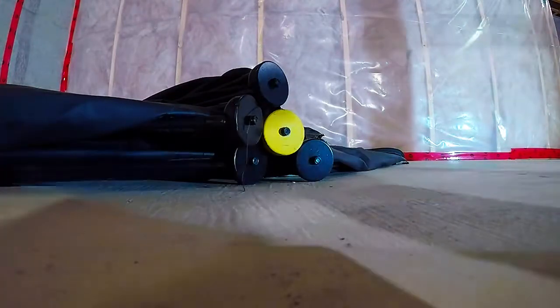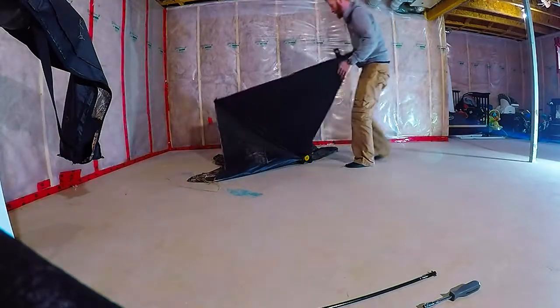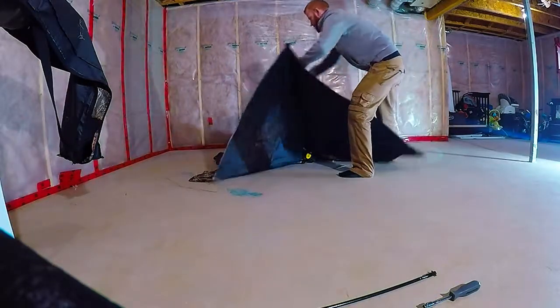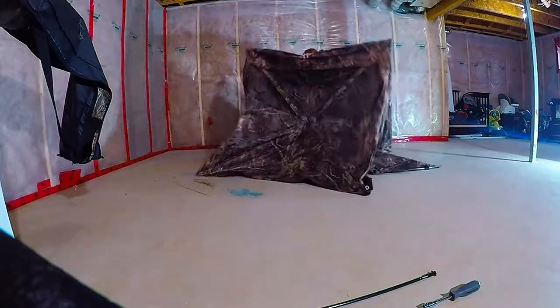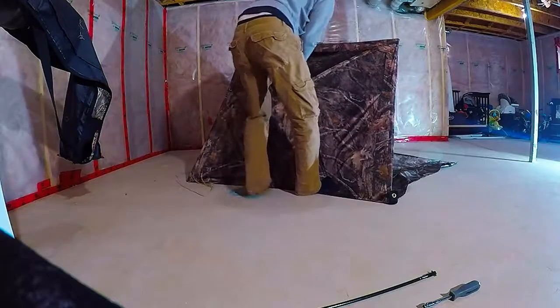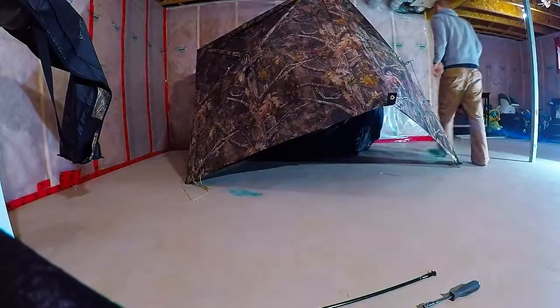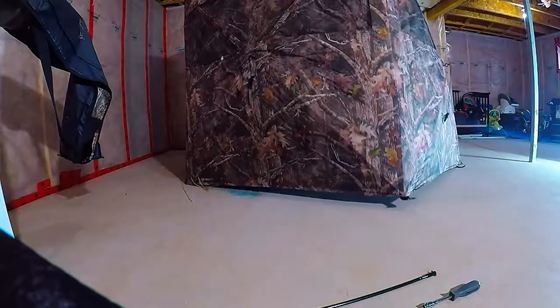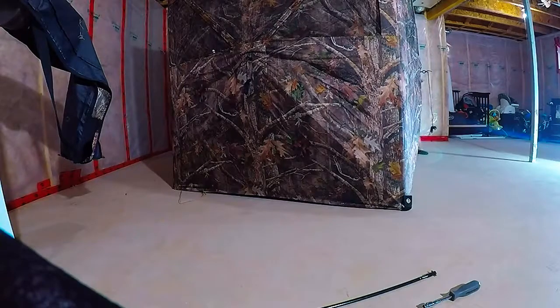And that's all there is to it, guys. The pole is now changed out, and I'm just going to pop it back up to show it's good to go. But it's that easy. It doesn't take a whole lot of time. It's super easy. And now we'll just stand it up. I always find the top first and pull that up. Pull it out. There we go. That's all there is to it, guys.